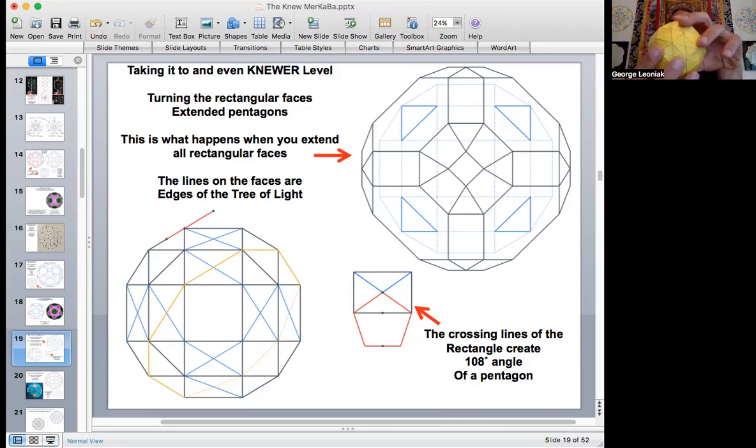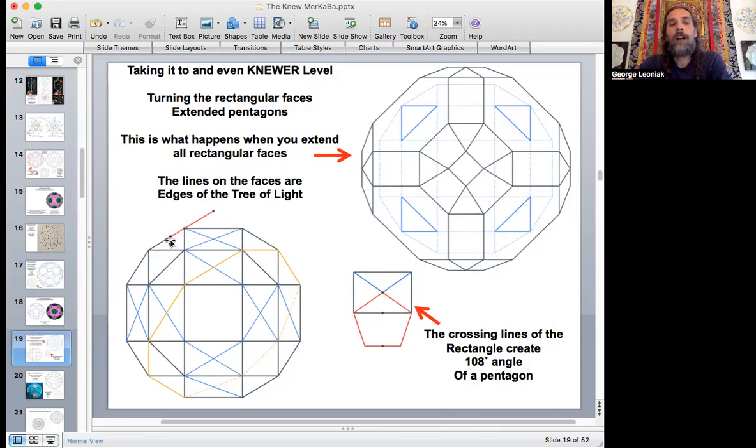And this is when I started to build it. I had those crisscrossing lines on here, and I said, hey, let me measure this angle, which is right here. This is the flat building piece of this. So I measured the angle. I'm like, whoa, that's 108 degrees. Well, that means that that's a pentagon on this, and that's a pentagon. At this point, I didn't realize that these were decagon faces. This is prior to, I don't know, it's a circuitous route that goes all over the place.